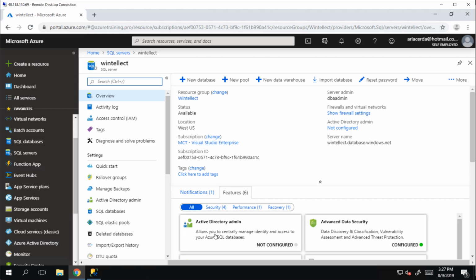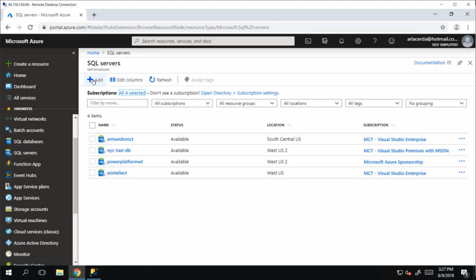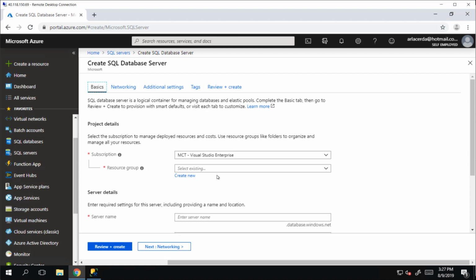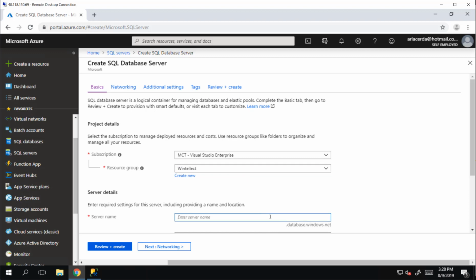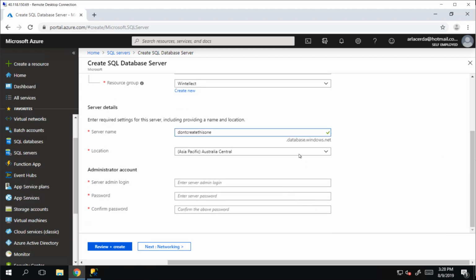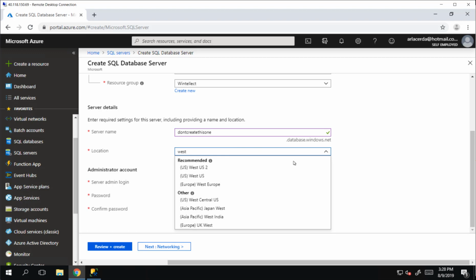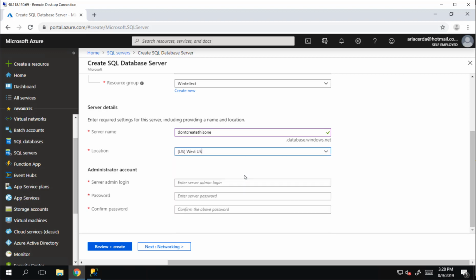And if I want to create a new database, it must always be connected to the server. So, when you create the server, like I mentioned before, if I go back to the servers and say, you know what, let's add a new SQL server in here. I have to select which subscription will be paying for that particular deployment. Actually, the server is kind of free, right? The server itself doesn't have a price tag unless we are doing Elastic pools. But in any case, I'm going to select here a resource group where my database will be created. Don't create this one. It's just to show you some specifics in here. Always choose the region where you want your resource to be deployed.